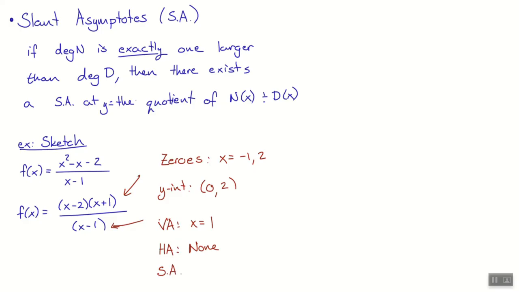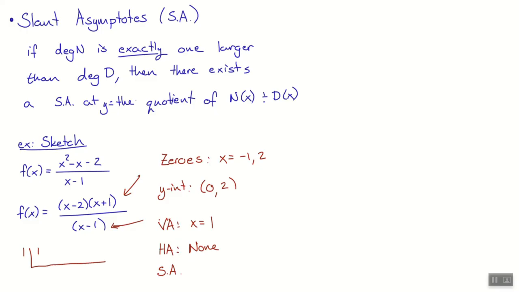Decisions. We could do it synthetically. We could do it long dividing. It doesn't matter, I have a linear divisor. Thoughts? Synthetic. I'm cool with that. I'm going to do a little scratch work right here. There's enough room. What goes on the outside of my synthetic division? 1. A 1. What occupies the top row?